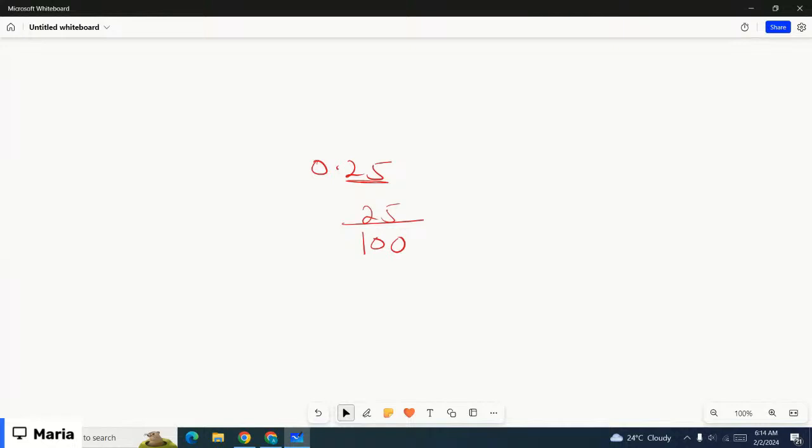Don't worry. Yes, 20. You need to divide both the numerator and denominator by 25. That is the greatest number that can divide. So 25 divided by 25 is 1 and 100 divided by 25 is 4. The correct option is 1 over 4.